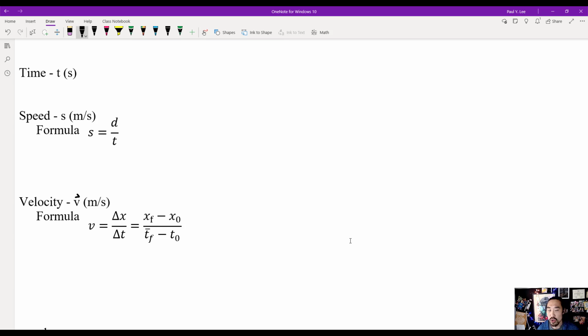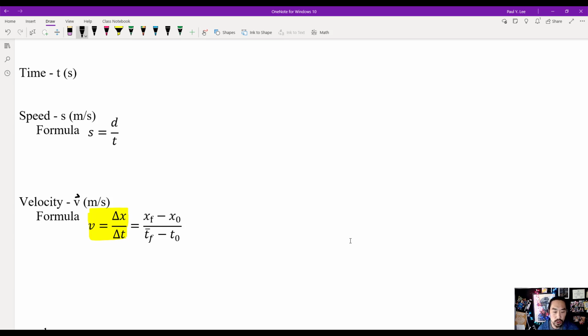All right, now we have this giant formula. We won't always be using this giant formula. In fact, I'm going to highlight the formula that we'll be using a lot in class, just because it is known what that delta x represents. So that delta x pops up again, and as a reminder, delta x is your displacement. So velocity is the displacement divided by the frame of time that the displacement took place.